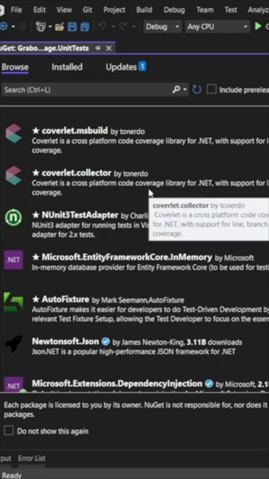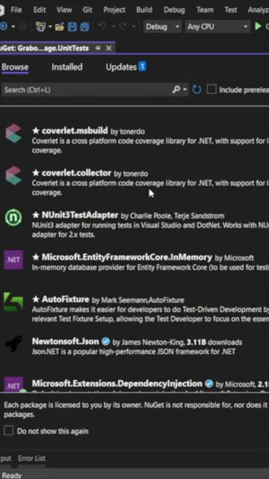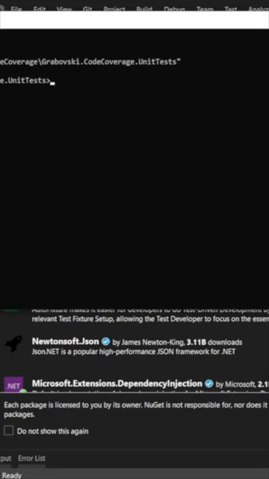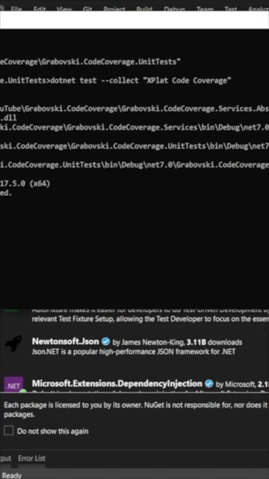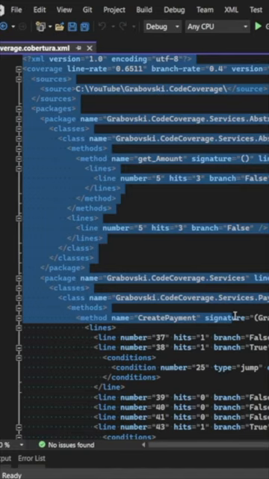seconds. First, we need an open source library from the .NET Foundation, which is named Coverlet. We are installing the following NuGet package to our unit test project. Then we need to run the following dotnet test command. And execute this one. Report has been generated. Here is our big XML file with code coverage results.